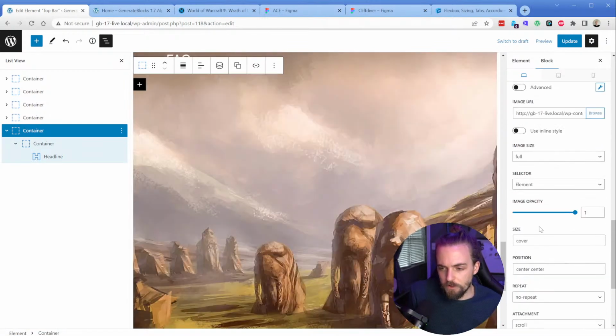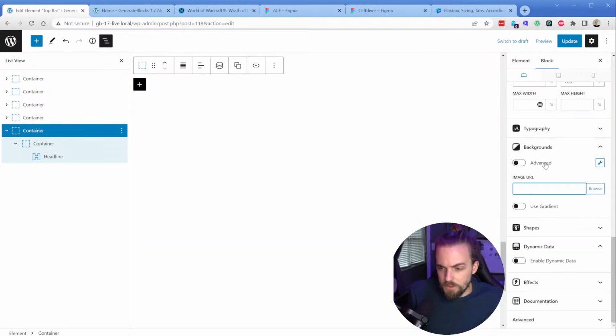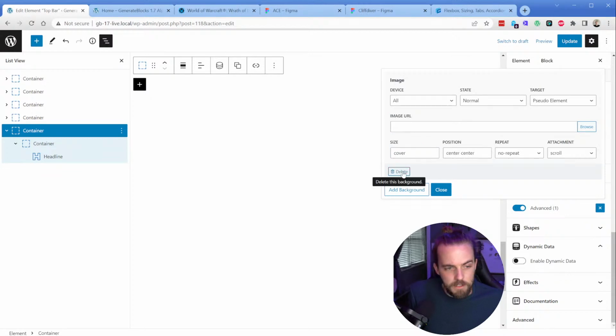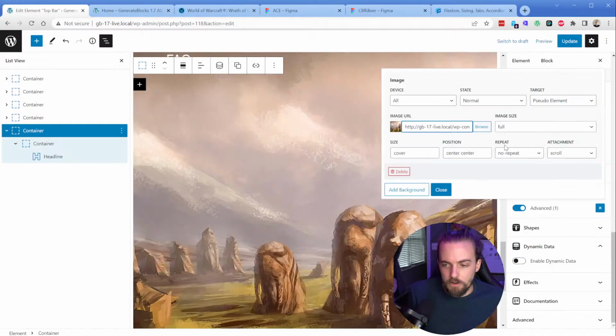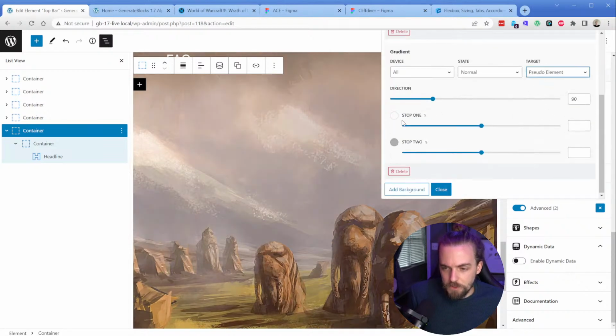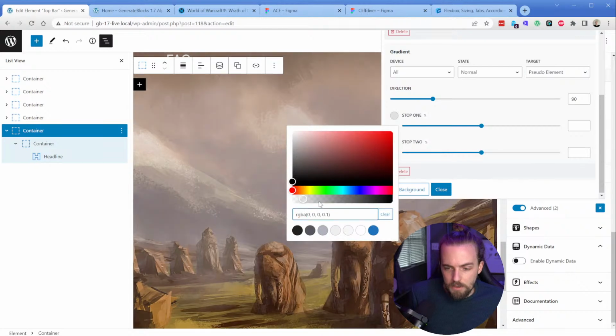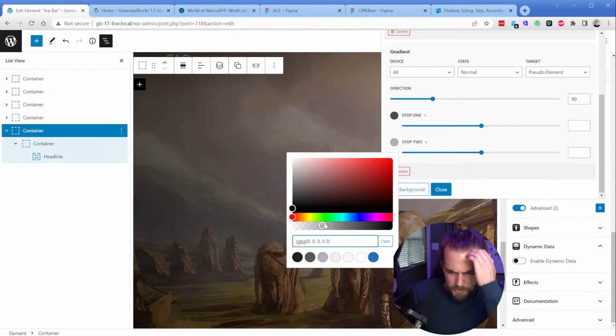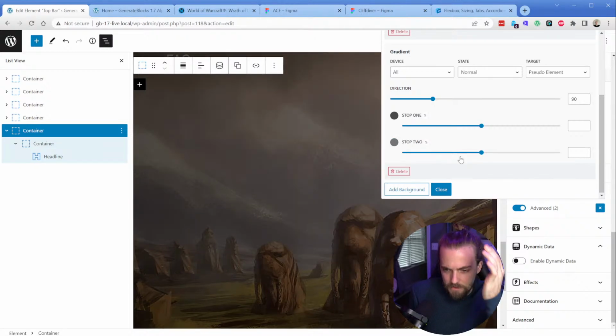I'm going to turn off the gradient. Let's see, we're gonna take this background and go to advanced. I'm gonna go to image. Oh, I like the delete button being here now. So image is going to be our Tuskar image again. We can stick this image on the pseudo element. I think that's going to be the difference maker here. So we're going to go with pseudo. Step 1 was black and like 70%. And then step 2 was, again, we'll just go black and make that 50 something percent. That's fine. And then our direction is 180.